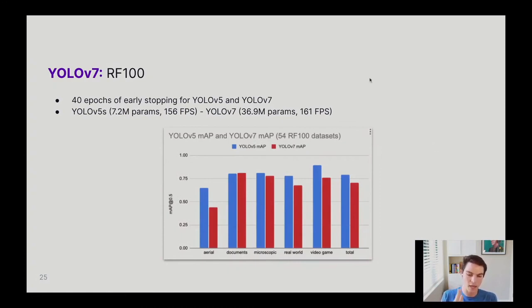indicate that there might not necessarily be a broad-based, generalized, better performing model between these two. So on the COCO benchmark, as we described, YOLOv7 outperforms YOLOv5. In some of these categories, we began to see something that's kind of interesting. Like, I think aerial images require a deeper set of investigation because the gap between the blue YOLOv5 and the red YOLOv7 begins to call into question, is that a domain where YOLOv7 might not perform as well as YOLOv5 does out of the box, right?